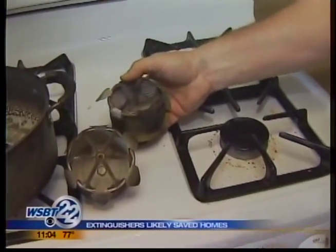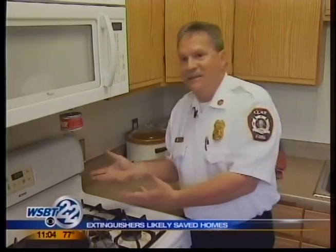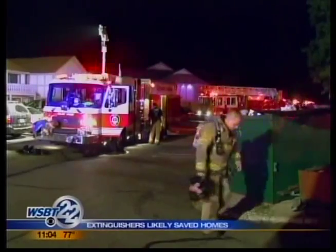Those are the ones from yesterday's fire. So that's what it looks like after it is activated. 99% of kitchen fires are caused by unattended cooking. And if they can stop that, you stop the damage, you save lives, you save property. So it's very, very cheap insurance. And it makes their jobs much easier.